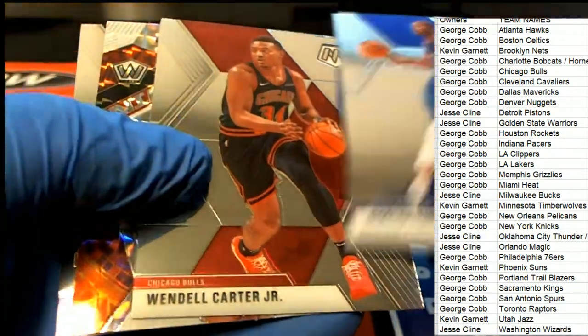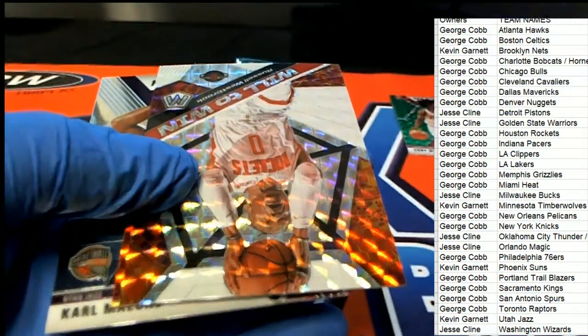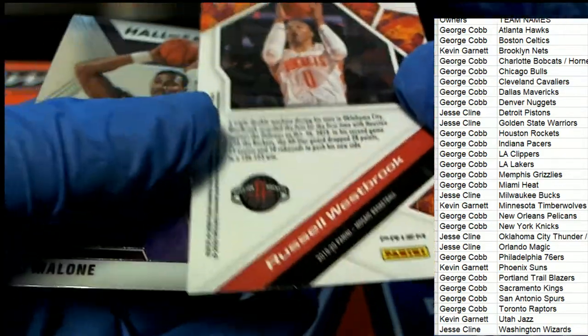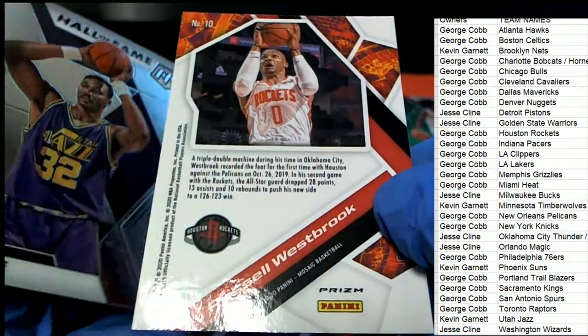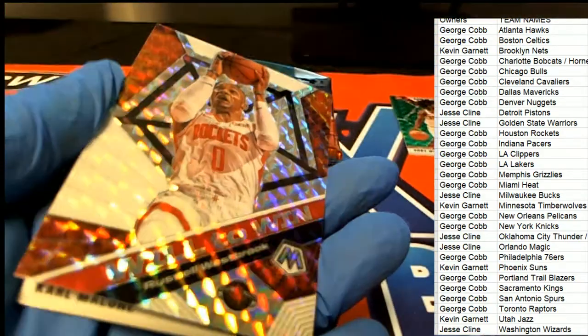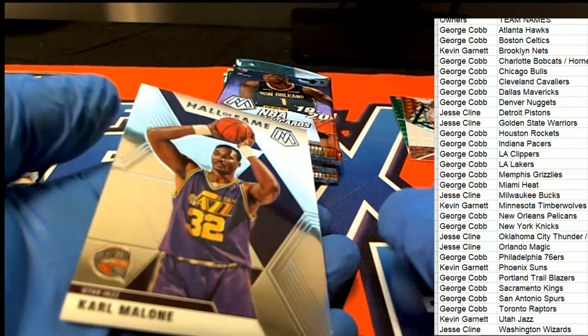Kobe White Mosaic rookie. Did we stumble on the orange? It's a Russell Westbrook. And I don't believe this is the orange, fluorescent orange. It is not, because it's not numbered to 25. But it's a really cool Will to Win. Mosaic Russell Westbrook there for the Rockets.